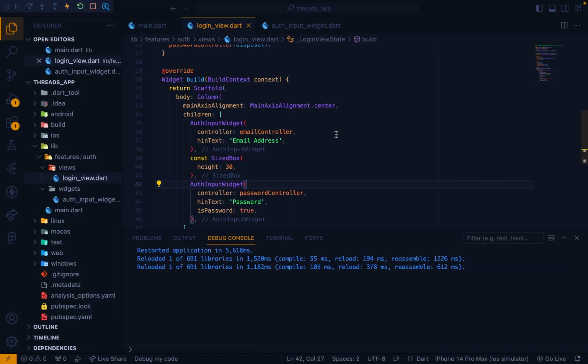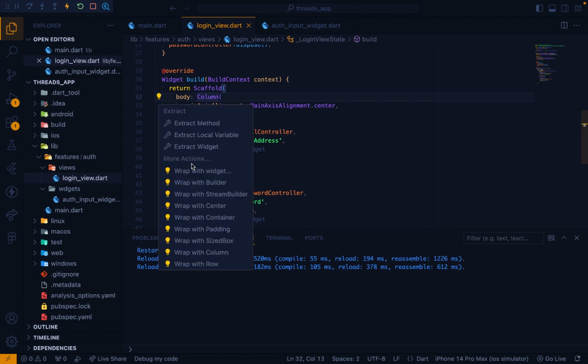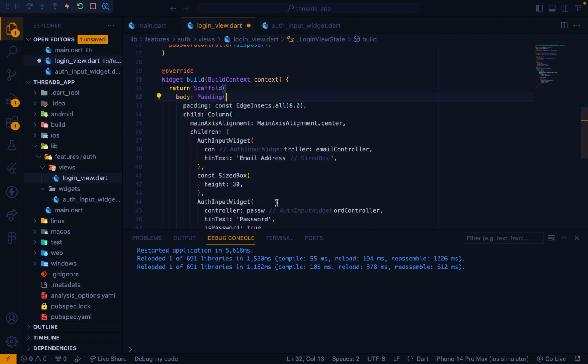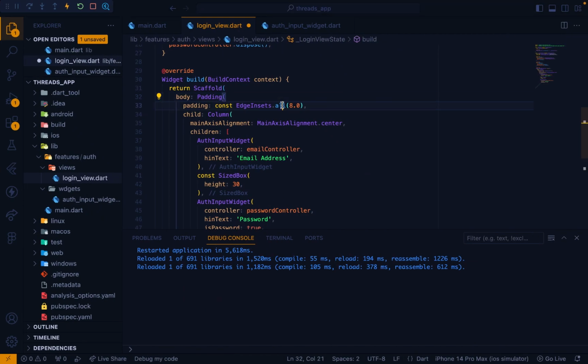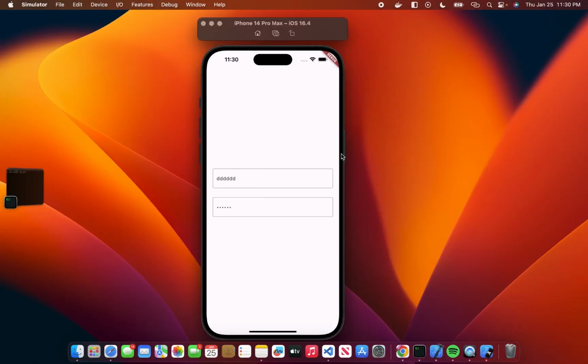Then let's wrap our column with a padding. So we want a padding symmetric, I mean we're going to have horizontal 20.0. Okay, very good.